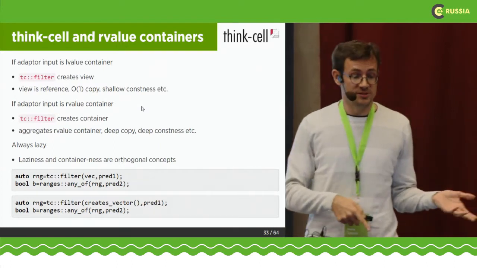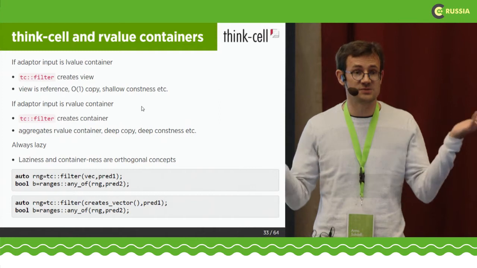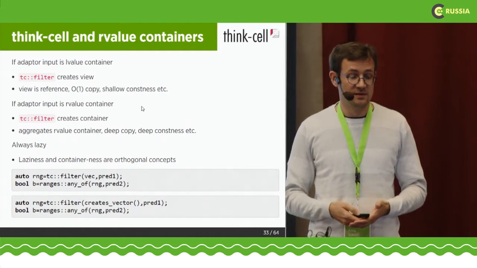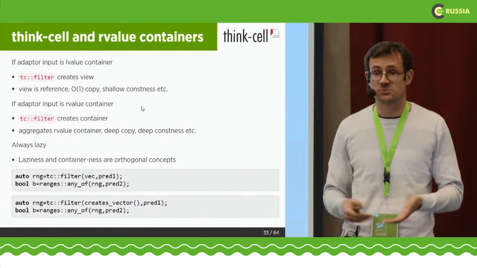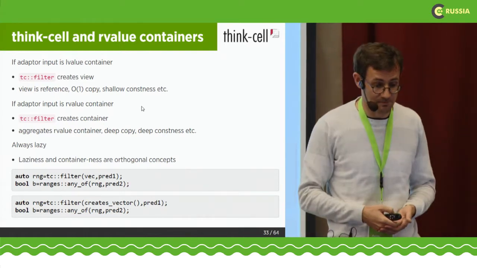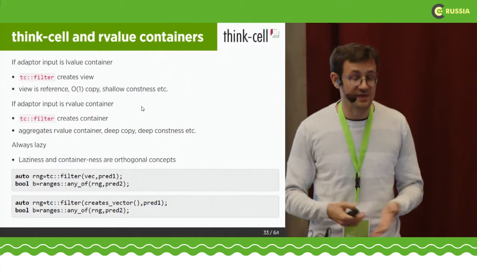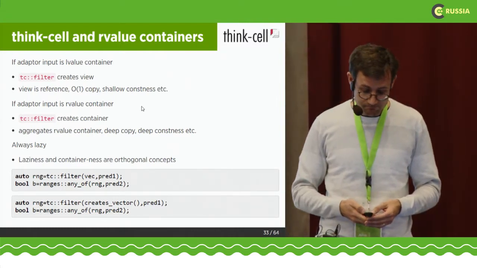If the adapter input is an L value container, so if it's a reference, then the filter will create a view. It will just reference that L value because presumably it will stay in scope. It's kind of transparent that you're holding a reference there. And then the view is a reference.